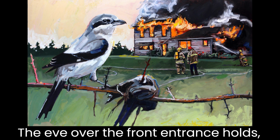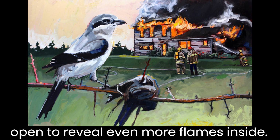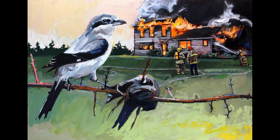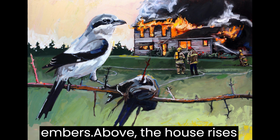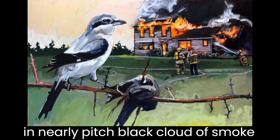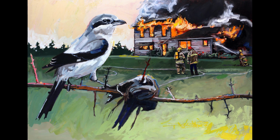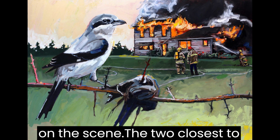The eave over the front entrance holds, though the door must have burned or is open to reveal even more flames inside. Even the small bushes lining the front of the house are dotted with red-hot embers. Above the house rises a nearly pitch-black cloud of smoke with wisps of white. Four firefighters, dressed to fight fire, are on the scene.